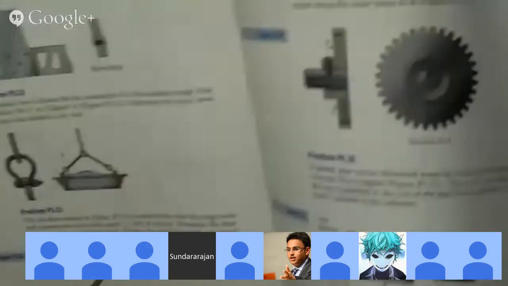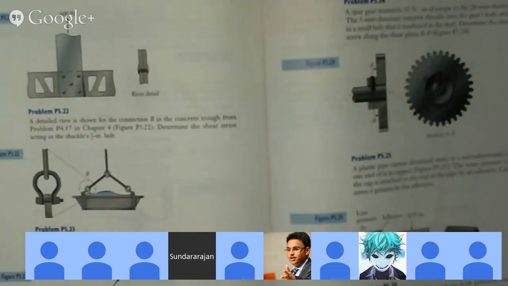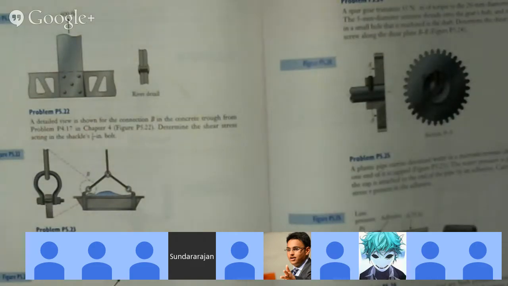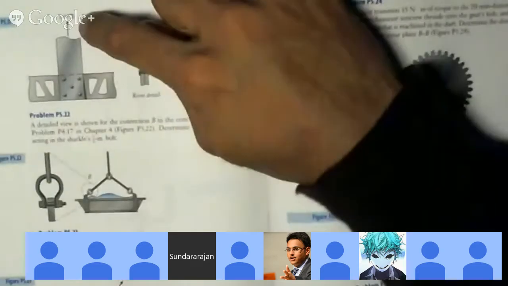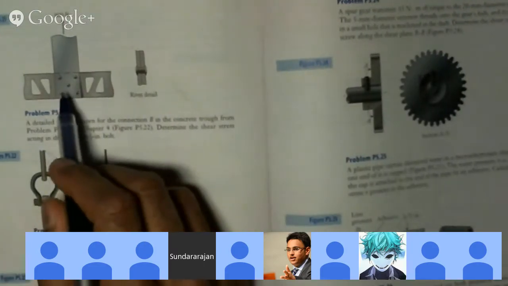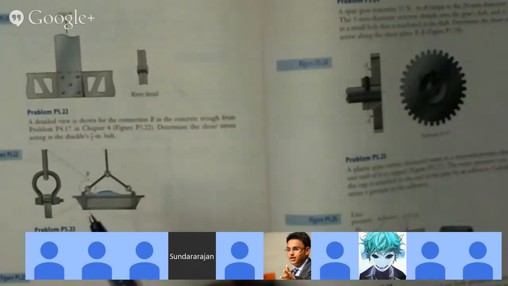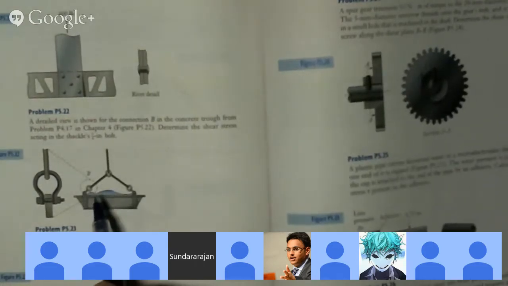What about this? You're looking at the rivets. It'd be shear? Yes, shear. And because this is a 600-pound force, that 600-pound force would be divided among these five rivets. There are 5 rivets, so each one would carry 120 pounds. Okay. What about this?